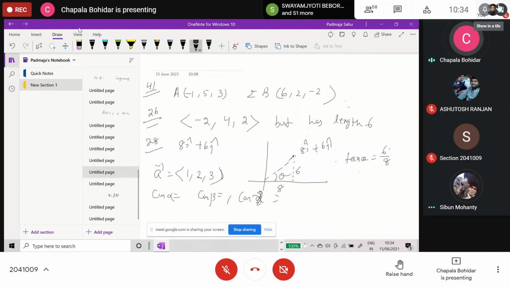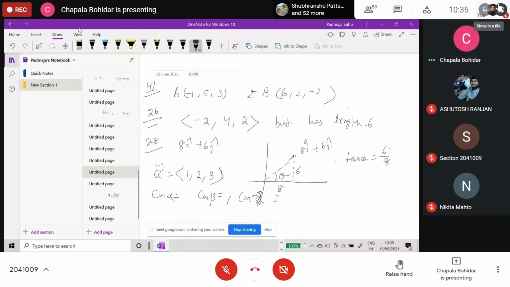Alpha, beta, gamma? Alpha gets 75, beta 58, and gamma 37. I got alpha 74, you are getting 75. It is 74.49, so you cannot say 74.4 is 75. You say it is 74. Okay.